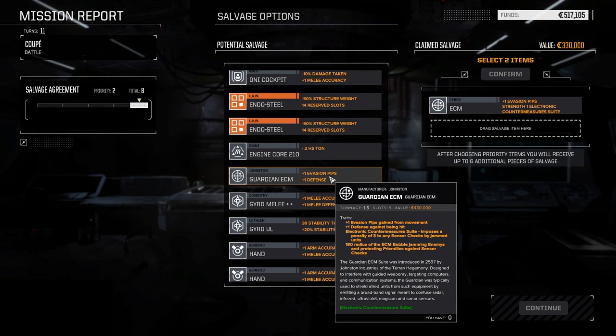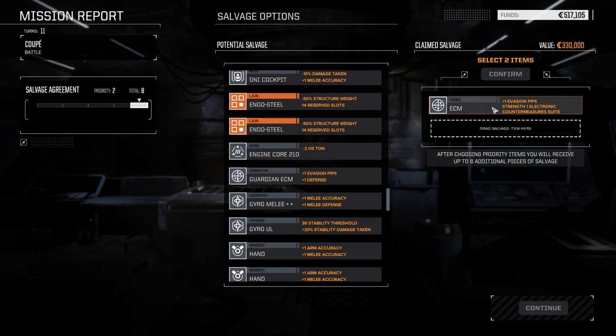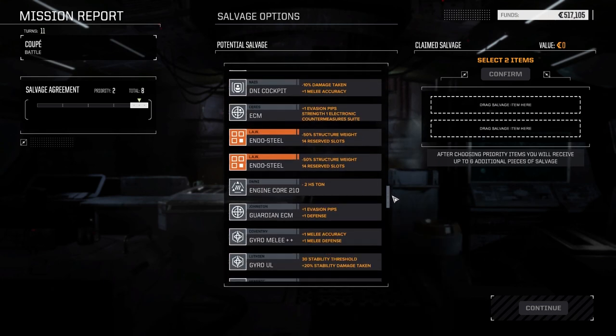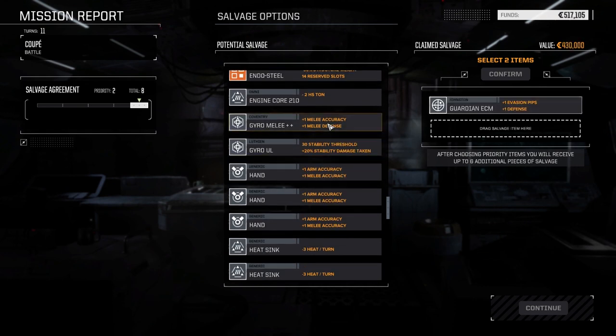Pose a penalty of 380. This is the same thing. It's a guardian, so the guardian's better. I see, so they must all have that then. So the guardian's definitely better.